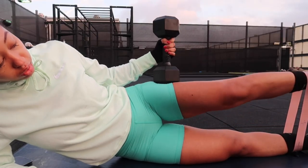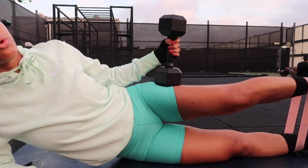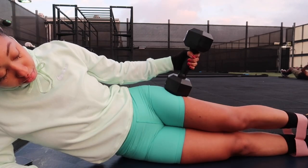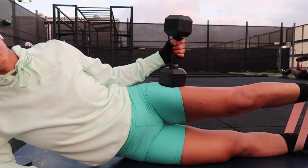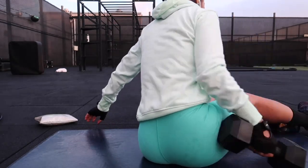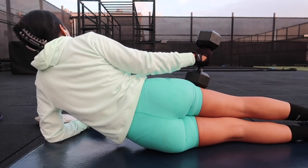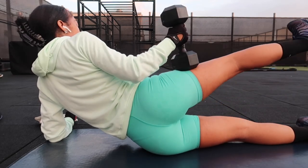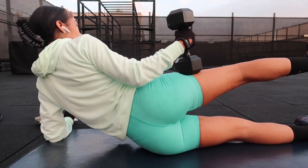Okay, for hip abduction, make sure that I always rotate my hips forward a little bit. It's really easy to just blast off Jimmy Neutron and have your whole ankle up by your ear, but you just really want to take your time, about 4 seconds, and really lift up slowly. I notice when I keep the space pretty narrow, meaning I only lift up about 45 degrees at the most, that's when you're going to get the most feeling out of it. That's when you're going to get the most interaction. So that is what I do for hip abduction. Oh, and don't be afraid to pick up some weight, girl. Put that 5 down.